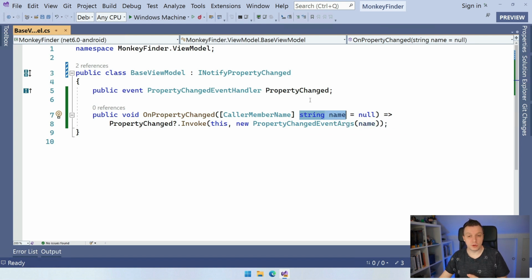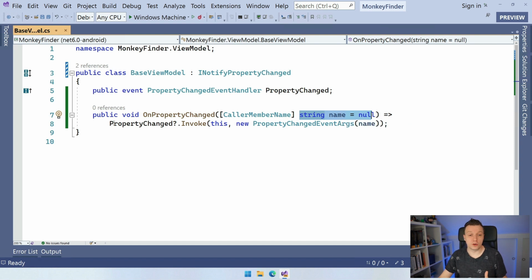Now, a little trick that we can do here is specify the attribute here, the CallerMemberName, and that will automatically fill in the name of the calling property. So whenever we call this OnPropertyChanged from a property, we will see that in a minute, then we don't need to worry about this name because it will automatically get the name through this attribute, and it will know, hey, the property MonkeyName has been calling this OnPropertyChanged, so this name will automatically be populated by MonkeyName.